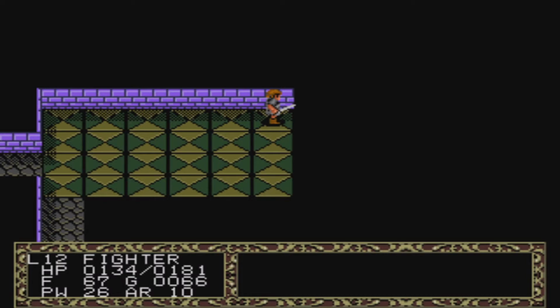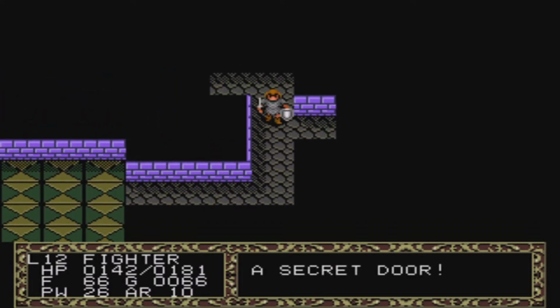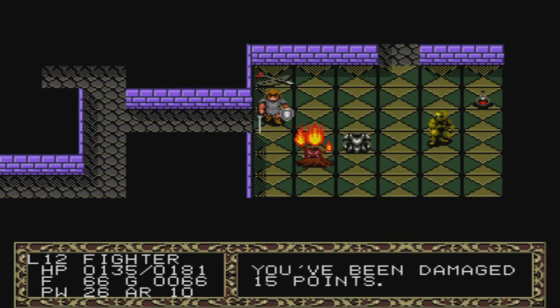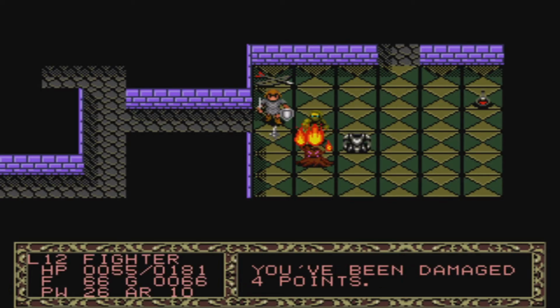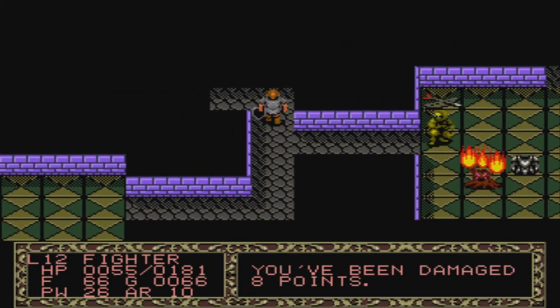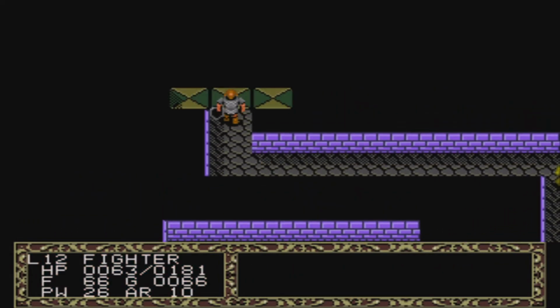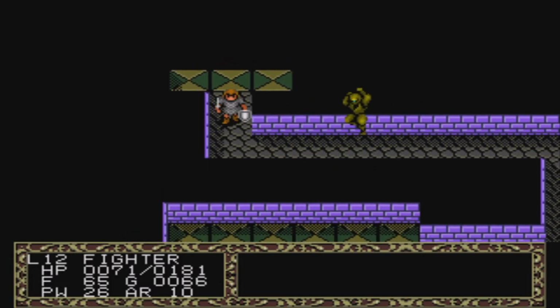There's got to be a secret door around here somewhere. There it is. There it is. Brilliant. Okay. Oh. No! The sword has become a ghost. Now Shinobi's after me. Great. I'm kind of stuck here until I fight the shinobi.